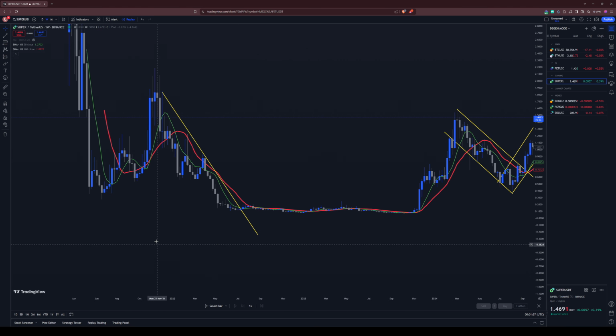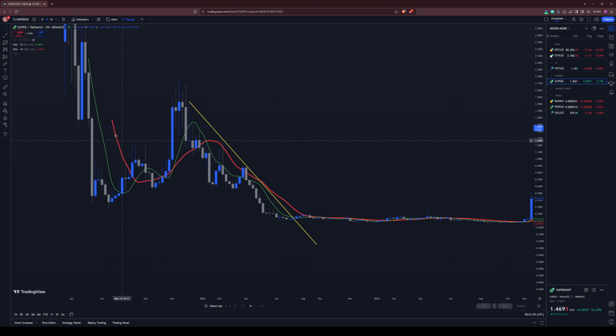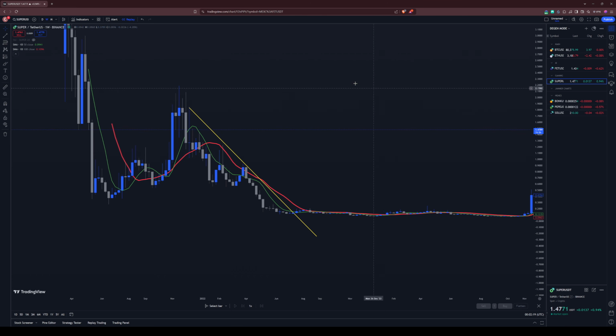So, how to use this strategy? You want to buy whenever we cross above the red line and sell when we go below. Buy once we get above. You won't catch the whole move, and that's the downside of the strategy, but I guess you can't use the other two indicators at the same time. But this also gives you an idea of momentum. So you can look at this and then add the other two indicators.